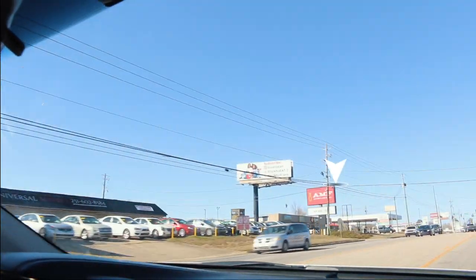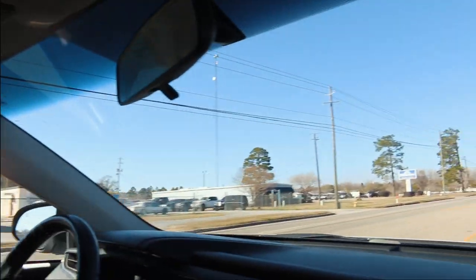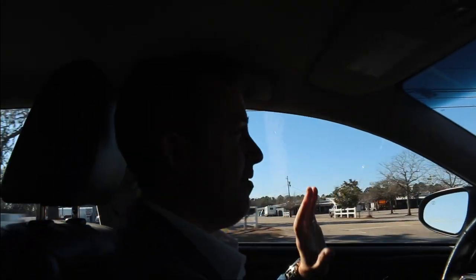Now for any bowling enthusiasts, we have a bowling lane in West Mobile — the AMF Bowling Company. I love to bowl; I don't get to do it very often, but I did bowl a 209 one time, and as an amateur, that's pretty good. One of the things that Schillinger is famous for is the flea market. On Saturday and Sunday, this place is packed. Over here on the left they even have church at the flea market — it is a whole thing. You can go there and find anything and everything imaginable. And of course, we're getting a little more rural, so you've got your Tractor Supply Company.